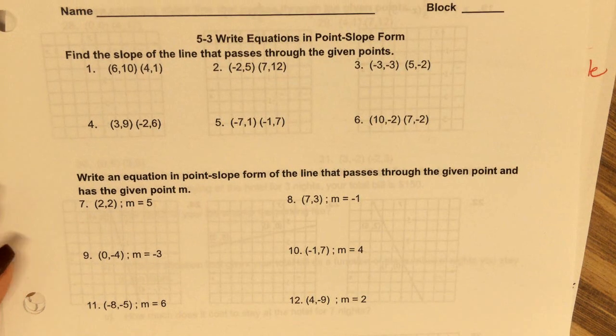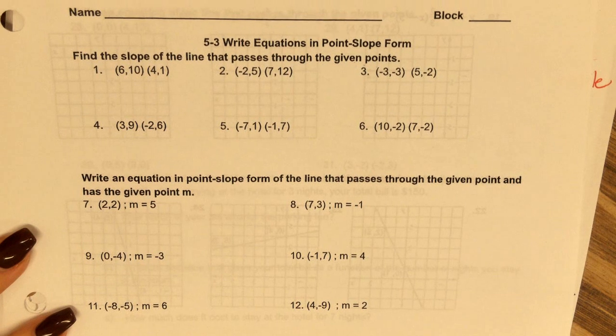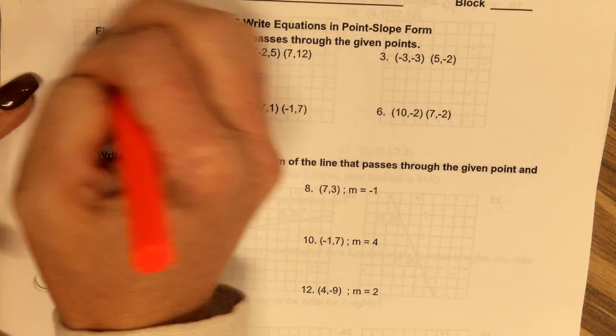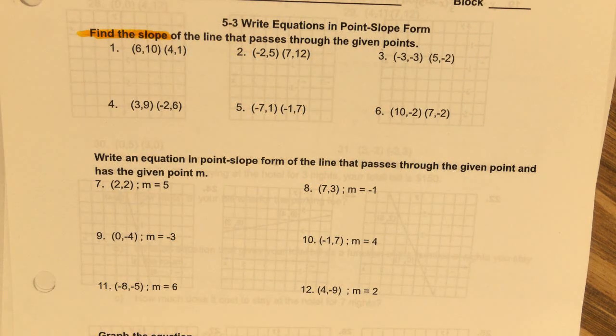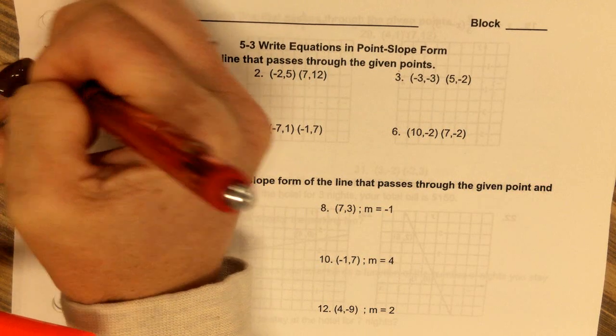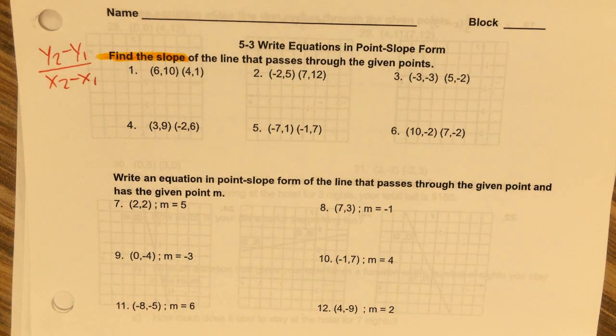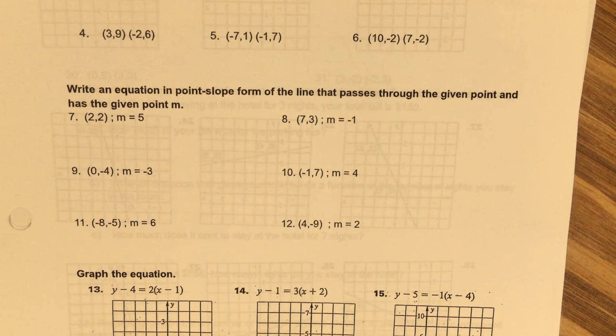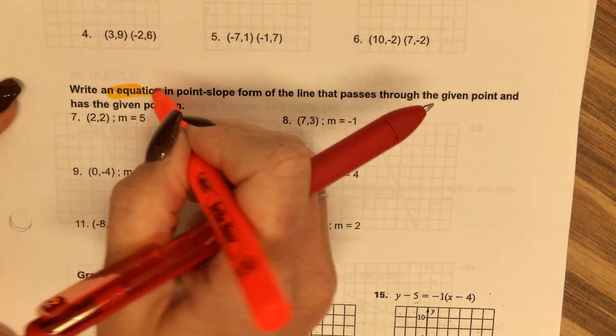So for your assignment, make sure you are following directions. Look at 1 through 6. Does it ask you to write an equation? No, what did it say? Find the slope. Guys, you can use stat, I don't care, or you can use slope formula. Me, I would use slope formula because I think it's faster. But I'm perfectly fine with you using stat. But just know, it did not ask for the B, it's asking for the M. Yes?